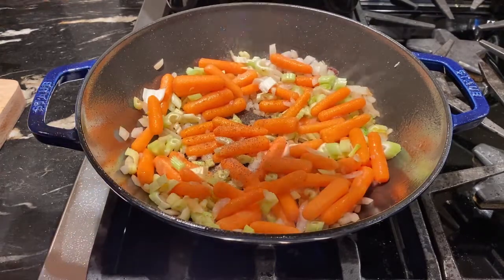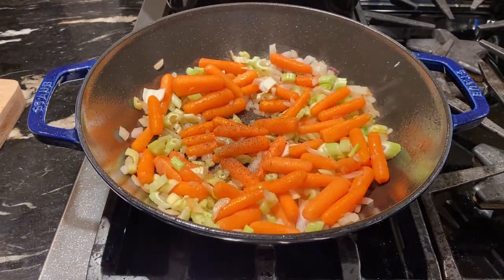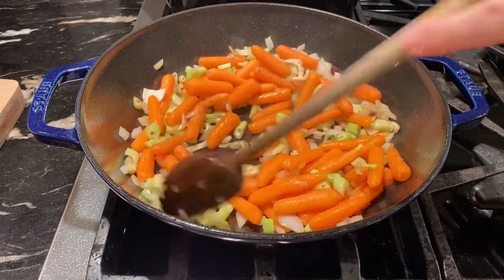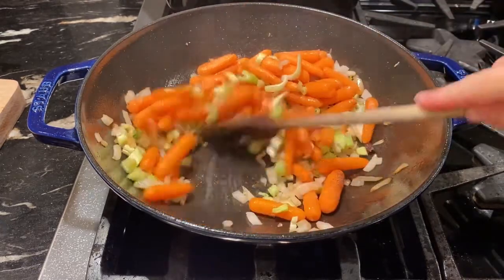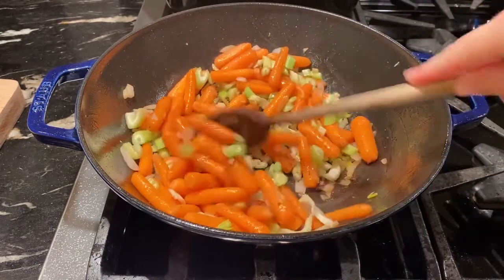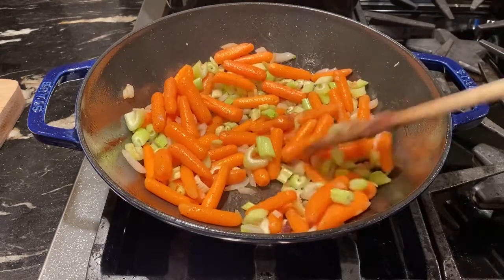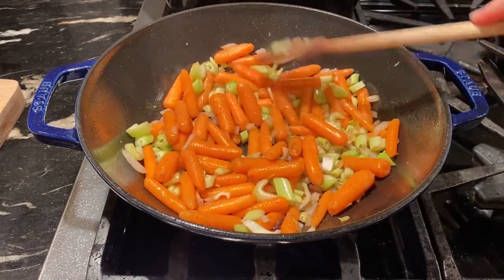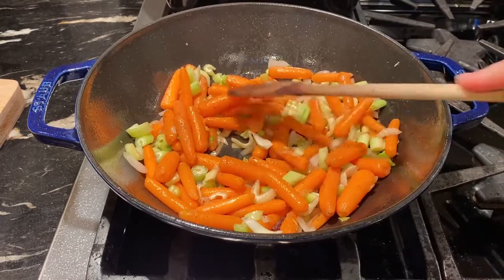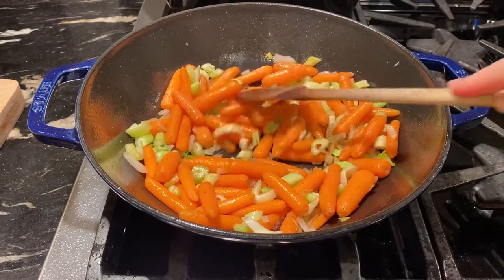We're going to season again. So I'm just seasoning what I have here right now, which is the vegetables. The beef was seasoned before it was seared. Stir that up to make sure our salt got everywhere. All right, so we're going to give that just another moment.